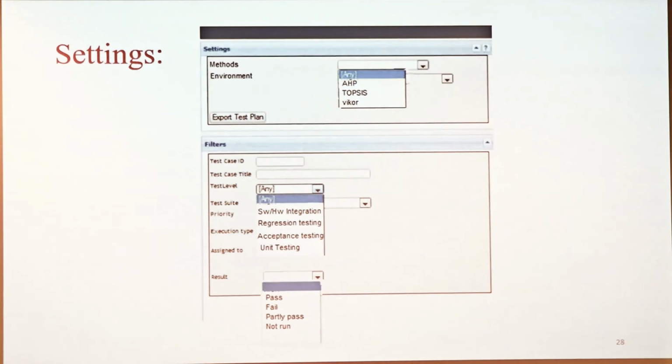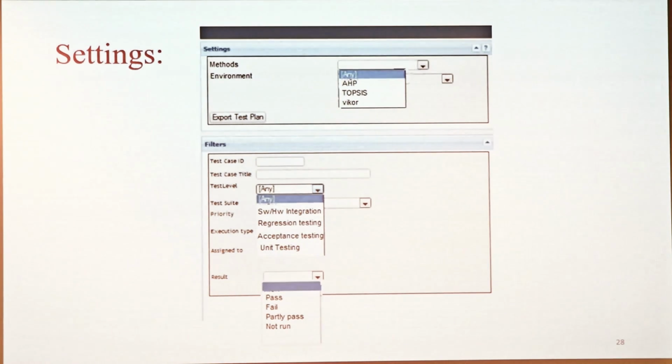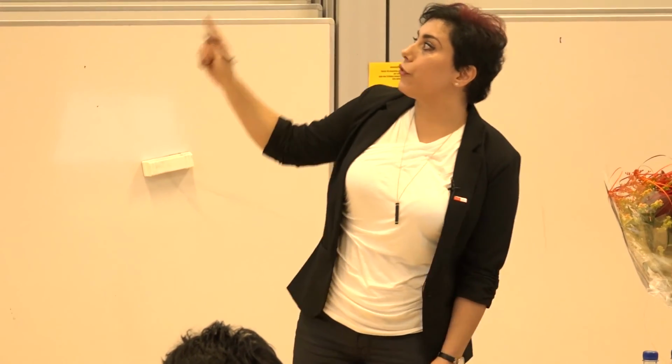And also, you can use different techniques for decision making, like AHP, TOPSIS, VIKOR, and we are trying to develop our model in the future for different levels of testing. For example, right now we have this version for integration testing, but we are trying to have it for regression testing, acceptance, and unit testing in the future. As a tester, you are able to record the result for test cases as pass or fail. So the initial algorithm would be updated per time when you record the result of an execution.